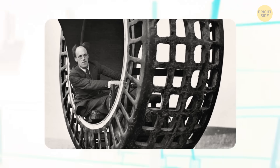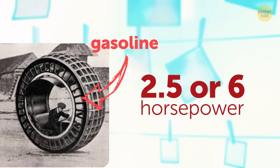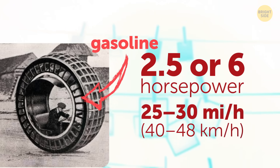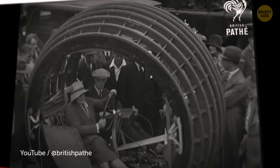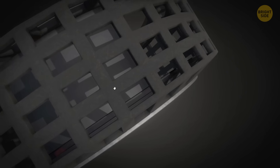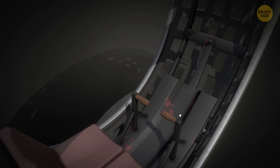John Archibald developed two prototypes: a smaller electric version, and another powered by a gasoline engine. The gasoline model boasted either 2.5 or 6 horsepower and could reach top speeds of 25 to 30 miles per hour. This prototype stood 10 feet tall, was made of iron latticework, and weighed around 1,000 pounds. The next version featured 10 outer hoops covered with a leather lining, designed to minimize ground contact. The driver's seat and motor were combined into one unit, mounted on wheels that ran along the interior rails of the outer hoop.